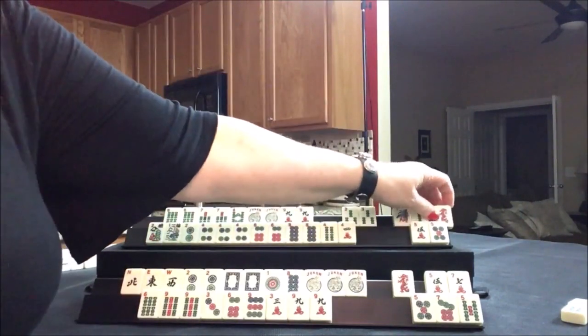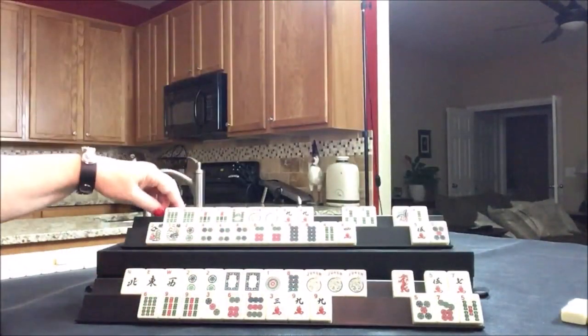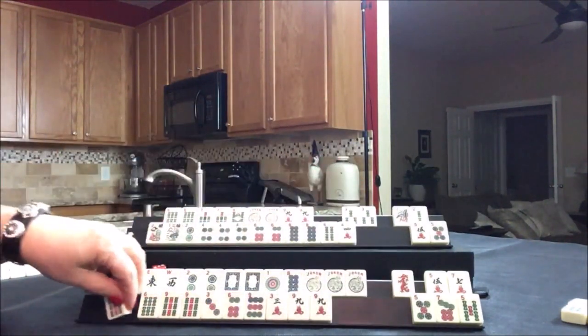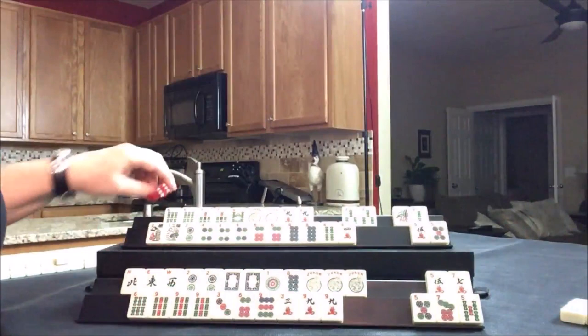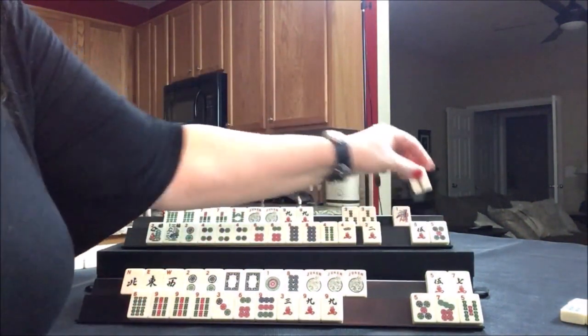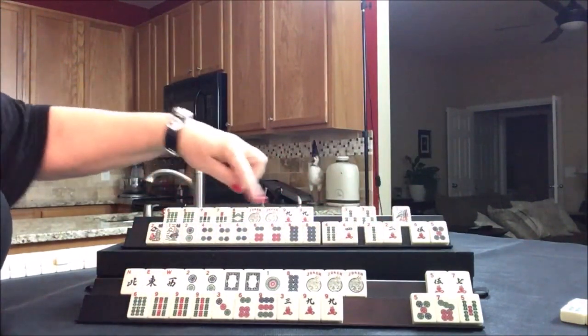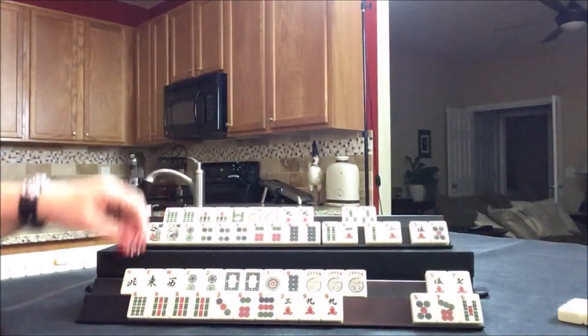So let's go ahead and discard this red dragon. If you're not going to use dragons, get rid of them early. Let's draw for player one. Nine, bam, that's a keeper. Maybe. We still don't have to pick a hand. We got lots of discards. Let's get rid of that red dragon and draw for player two. Two crack. Okay, so we have either twos or fours for the pairs if we play that pair hand. Let's get rid of the one, bam, and draw for player one.